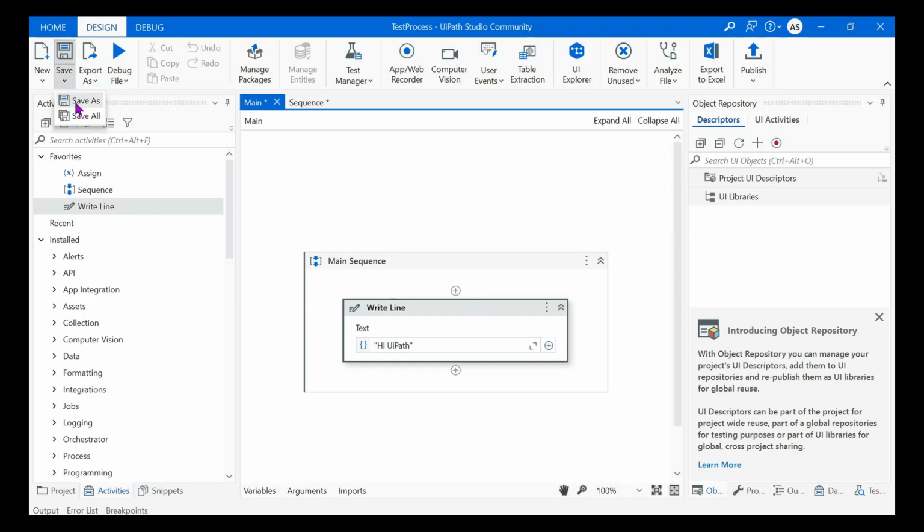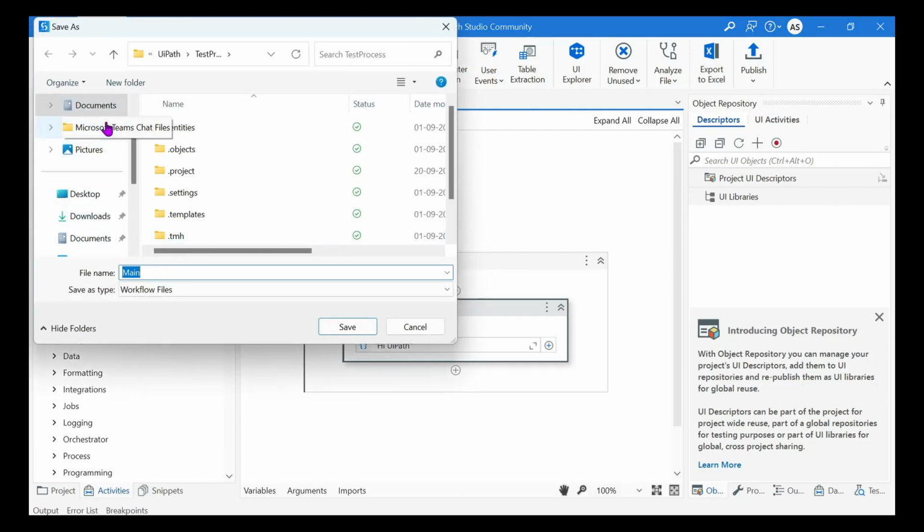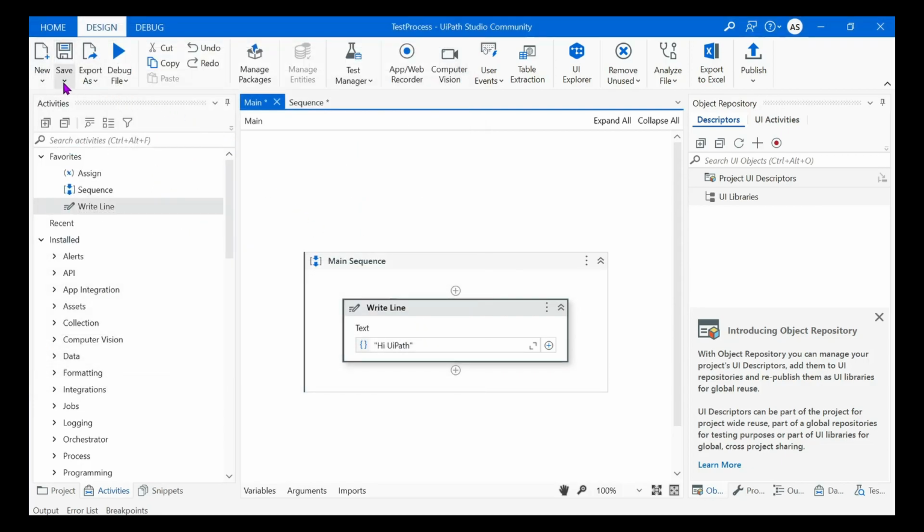Now both the workflows have been modified. Now let us go with the second option, that is save as. If I click on save as, we have a pop-up from File Explorer. It is asking us to choose a file name, and we can give any file name as per our choice, but we will not be going with any naming convention, so we can just click on cancel. Now if we click on save all, that means both the workflows will be saved on a single click. Let us do that. I am clicking on save all. If you see, both the workflows have been saved.